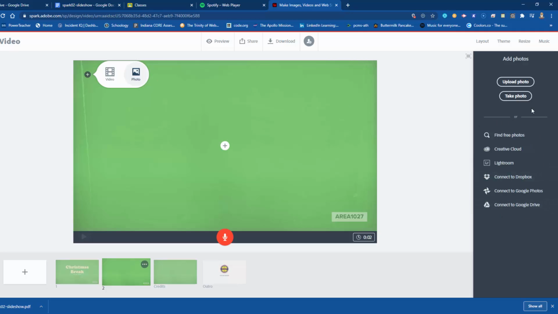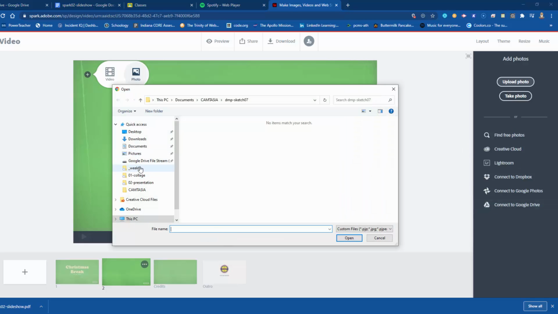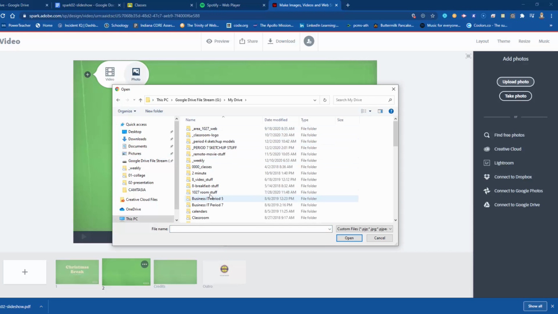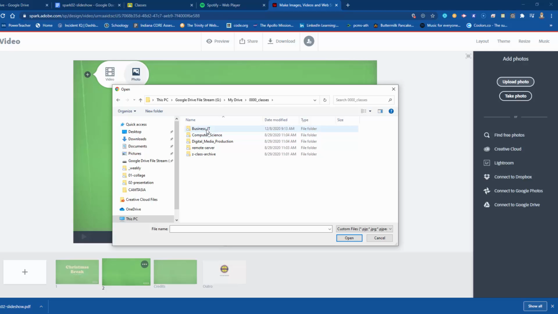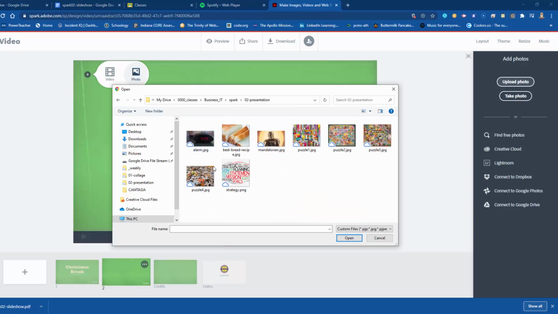And you get the same kinds of things we had yesterday, or the previous lesson, when we were working on a collage. You can upload photos that you have saved. You can connect to your Google Drive, whatever, however you want to do that. Now I've got things saved that I want for here, so I got to real quickly dig in to my folder, Spark, presentation. All right, so here's the first thing.